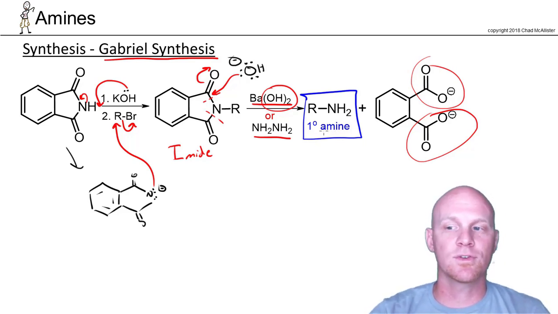So not just a normal simple SN2 with ammonia and stuff like that. This Gabriel synthesis uses phthalimide to achieve the result here, but it's a great way to get a primary amine that avoids all the pitfalls of multiple reactions and multiple alkylations that we saw with just simply using ammonia.